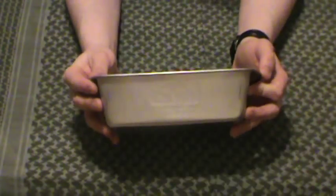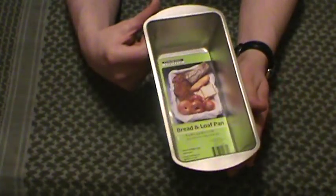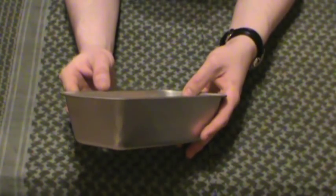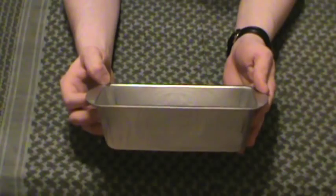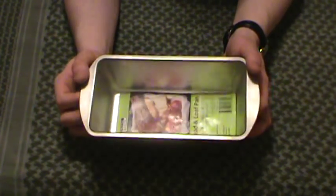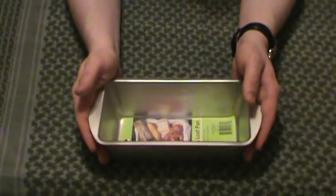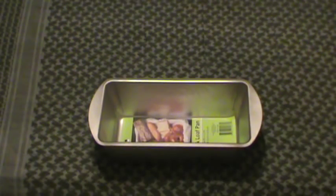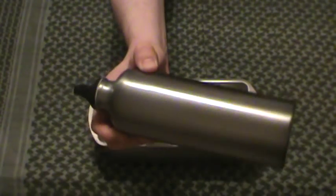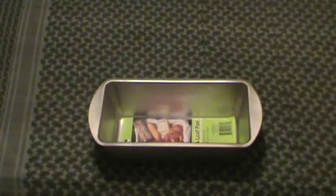Found this for $1. Bread pan. Sorry, a bread and loaf pan. Dimensions on it, 8.4 inches by 4.4 inches by 2.7. I did the volume calculations on that, and it's about 1.6 liters or so. So 1.5 liters. You boil this full of water next to your fire, and basically that's going to fill up both of these. So that's decent. Again, I would hate to have to cook in this thing if I had to. Heating up ramen noodles is going to be a bear to get those out in that small little lip.